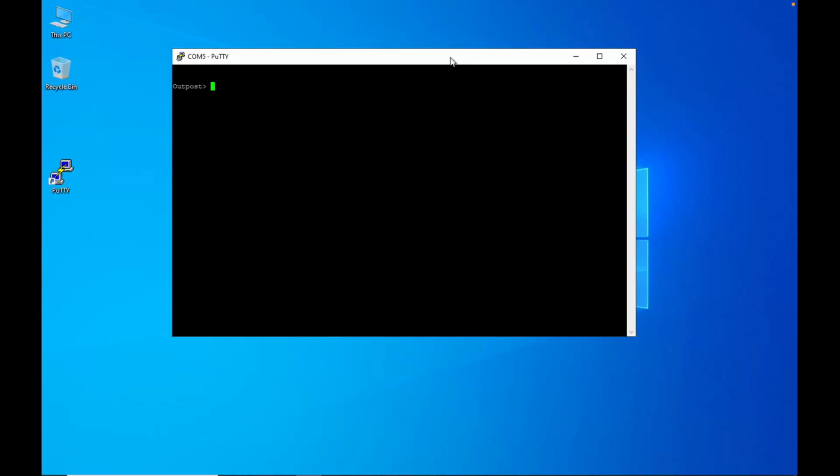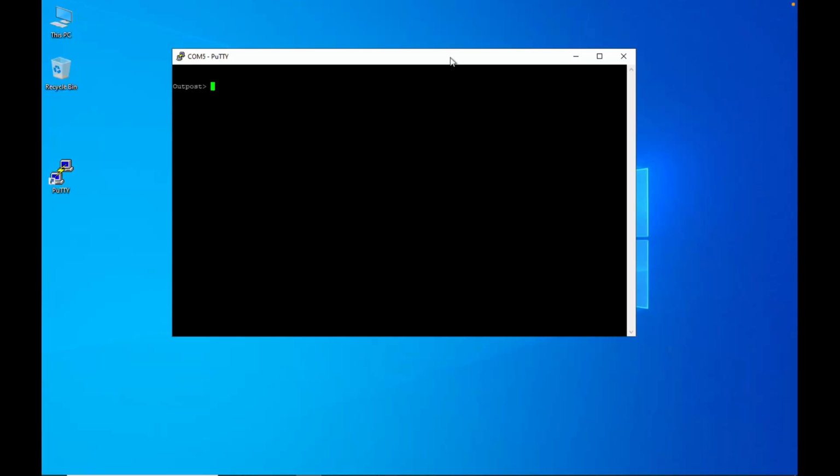So let's walk through first verifying that the physical connectivity is up. I've serialed in to the Outpost server, so I've connected my laptop to the USB connection on the front, and I'm using a Windows laptop, but you can use a Mac, you can also use an Android device and install the Outpost installer app from the Play Store and connect that Android device up to the Outpost server. In this video, we're doing the walkthrough connecting using a Windows laptop.